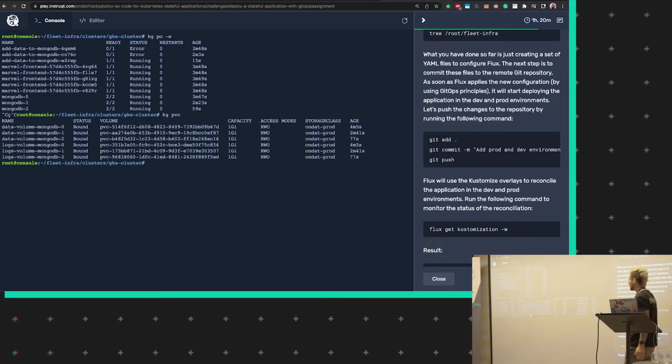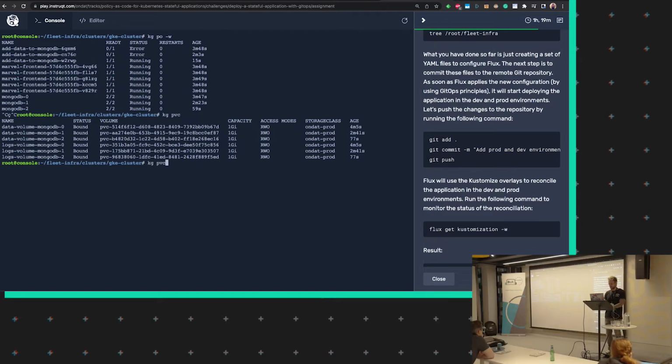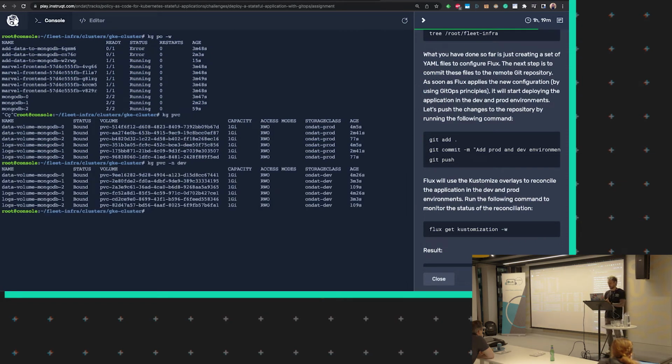The operator is also responsible for the sizing, and we're going to use this custom resource. You define all the database configuration as YAML, and we're going to apply Kyverno policy on those database configurations later on. Same thing for dev. A couple of PVCs there, and they are all backed by the Ondat storage class, as you can see here, prod or dev.